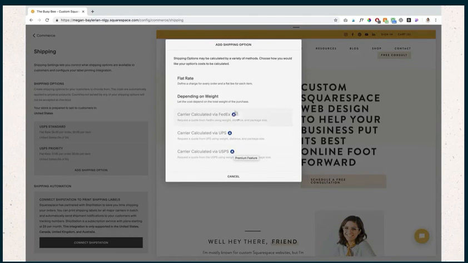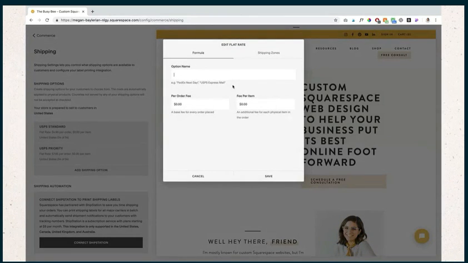So the first one is your flat rate option. And what you'll do is you basically just have to add in your option name. So you'll see, for example, we can do standard shipping, and then you could say 5 to 7 business days, however you want to explain it essentially.